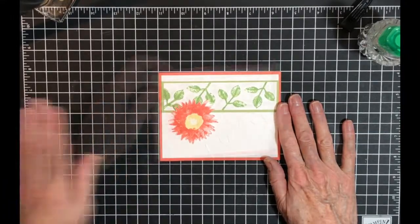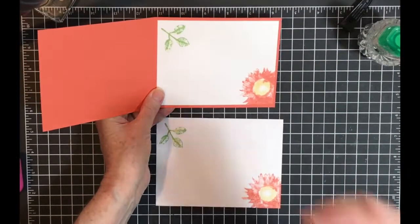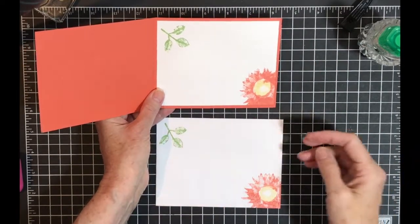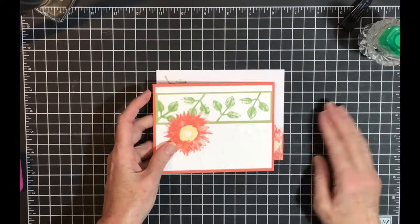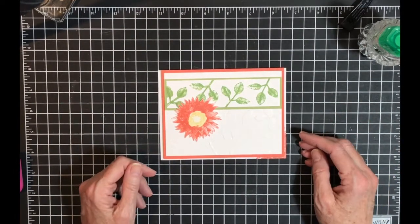There we have it. And there's the inside and the envelope. I hope I've inspired you today and you'll pull out your stamps and play. Lots of opportunities and ideas out there. Give them a try.